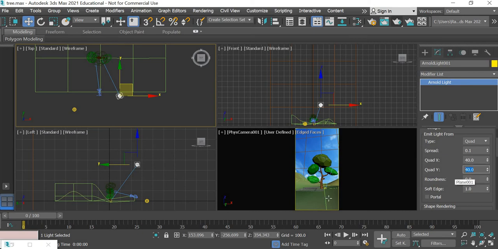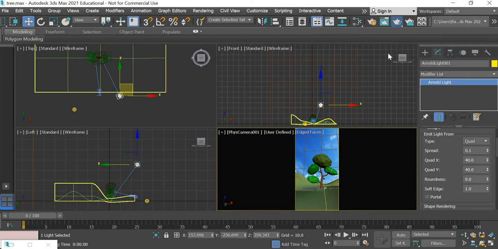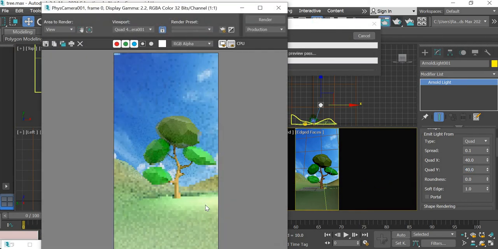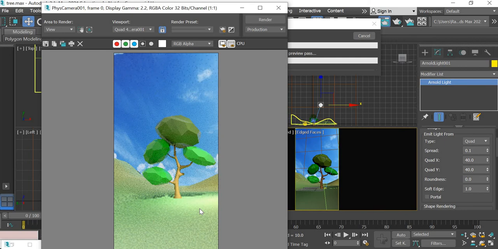If you increase the size of the light, this spot can become bigger.